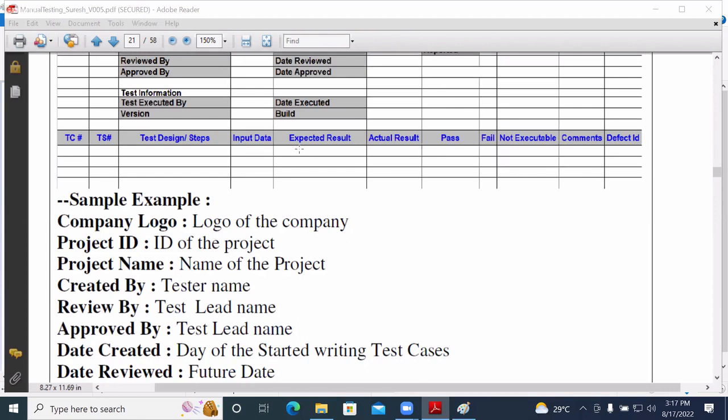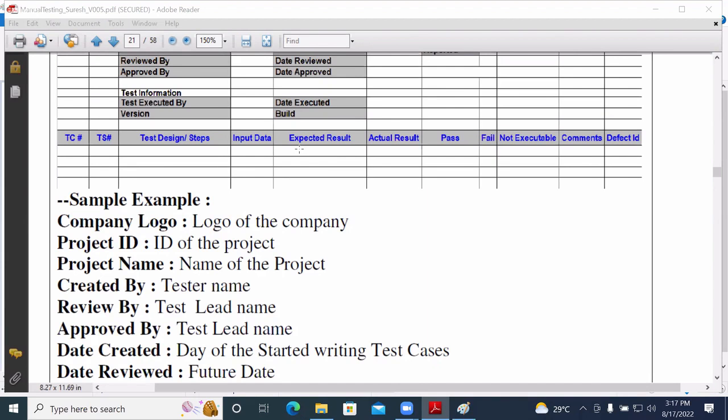Take the next one: expected result. The next column is expected result.